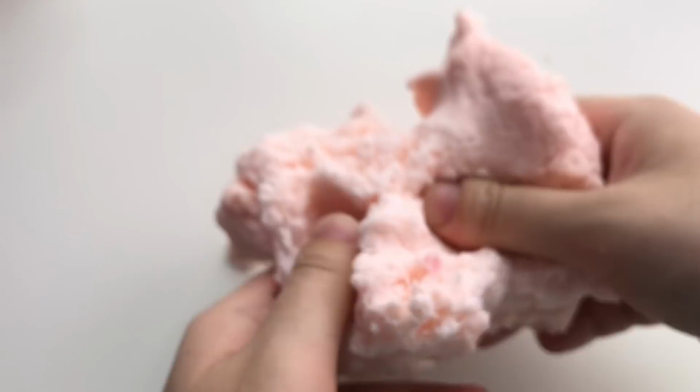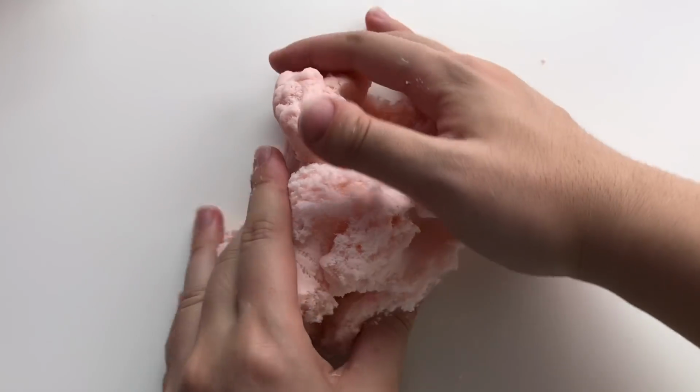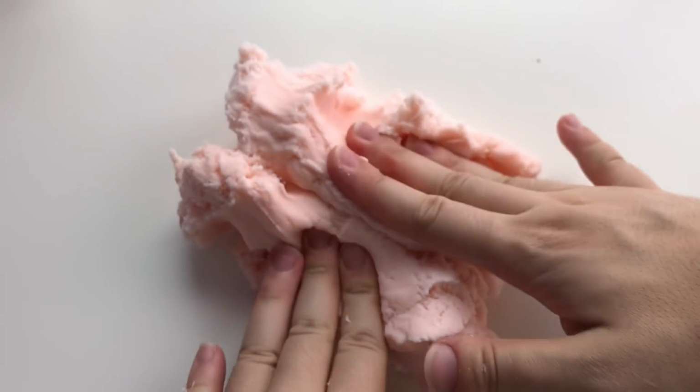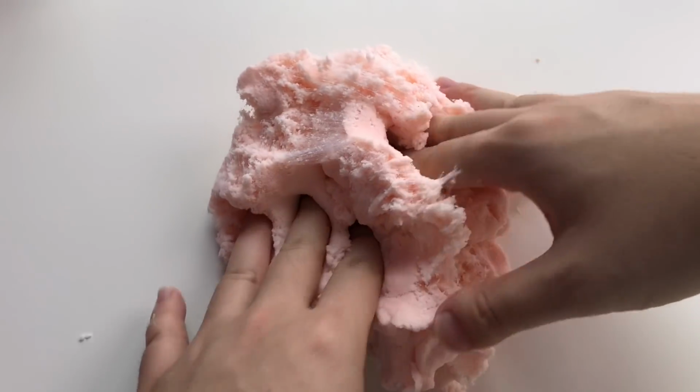Really love the texture of this. It's just really unique. It can be very firm, yet it is very light and airy. So I love it. And the color as well is super cute, and it smells amazing. All of these slimes smell so good.